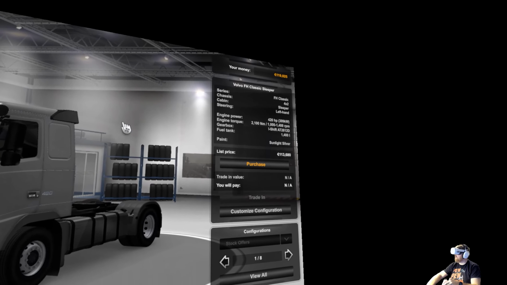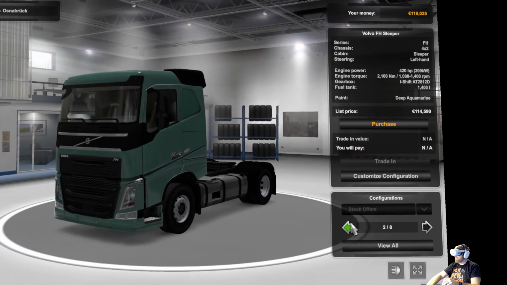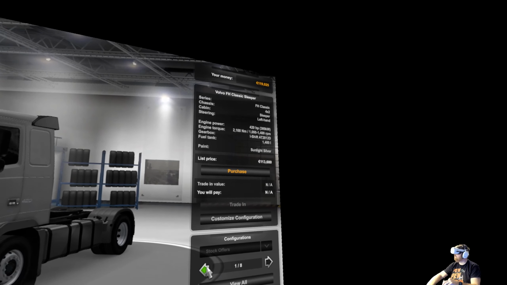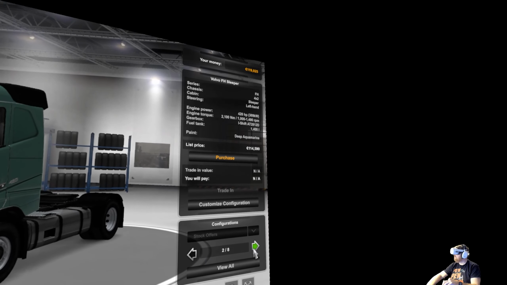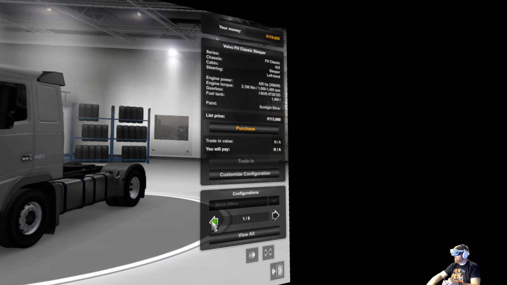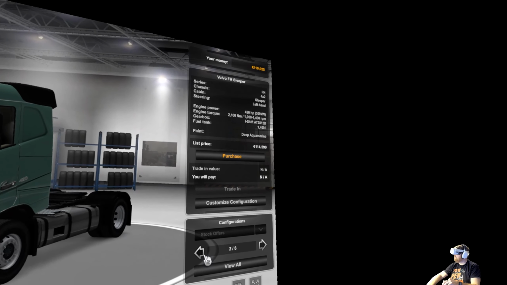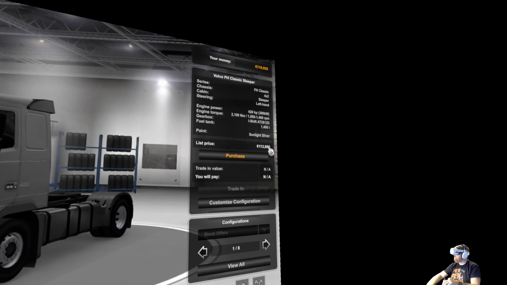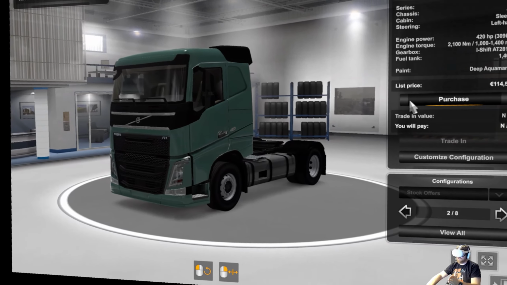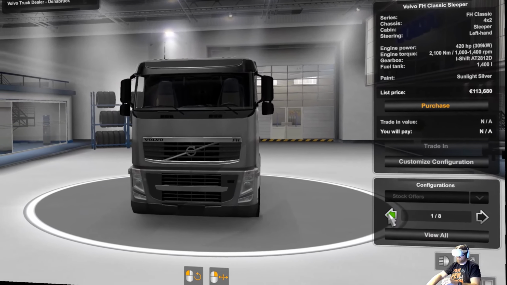Okay, so we have 190,000. Is this the only one I can get? No. So I can get this green one and I get this one. What's the difference? The iShift AT. I don't see. Oh, this is left hand, that's correct also. They look the same. Only thing, one is newer. Sunlight silver. This one is 113,000. This one is a little bit, but I don't see the difference. It just looks different. Is that the only difference between them? Okay. I like this one more.